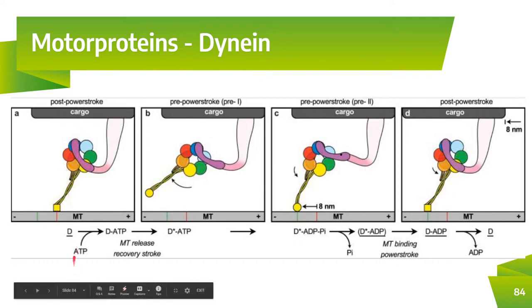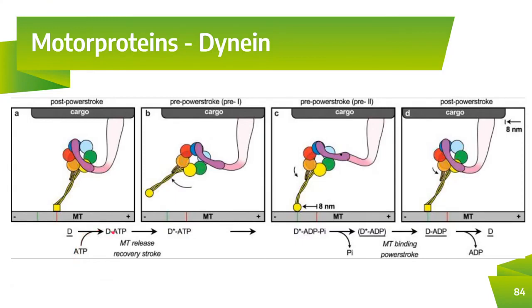So you can see here, they say if ATP binds, what will happen is the foot doesn't bind to the microtubule anymore. It lifts up and it stretches out. The stretching out is facilitated by the linker basically sliding from the yellow part onto the light blue part. Right? So this is like reaching forward with the foot.